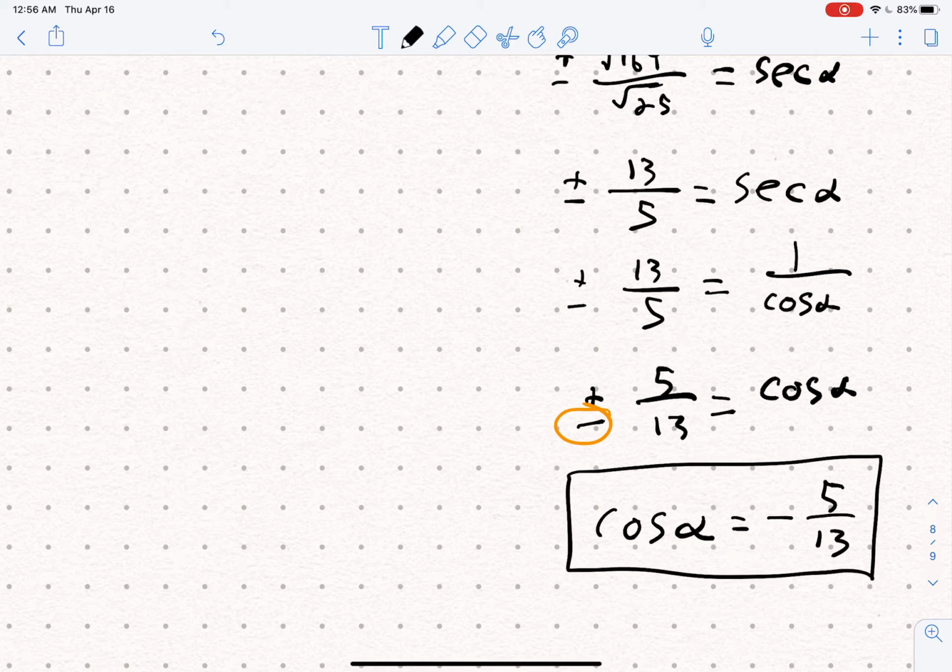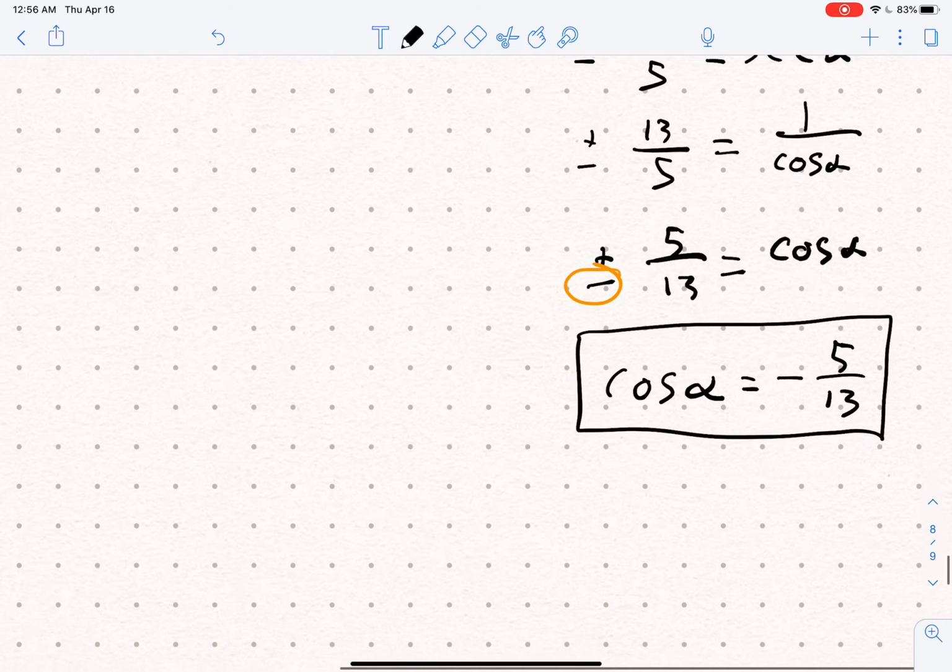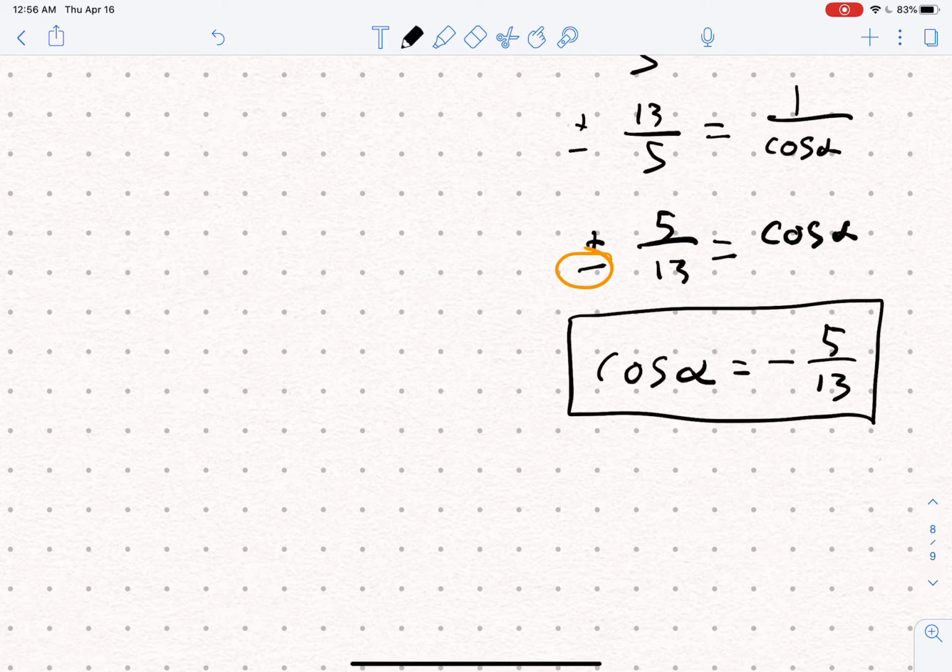All right. We're doing well. We found cosine, and we know tangent. That was given to us at the beginning. Now it's just a matter of finding sine. There's several different ways that we can do this, but for example, we could substitute into sine squared plus cosine squared equals 1. That would work just fine, but I'm going to do something different. I'm going to use the fact that tangent is equal to sine over cosine. This is another of these trig identities, one of the basic ones that connects tangent to sine and cosine.